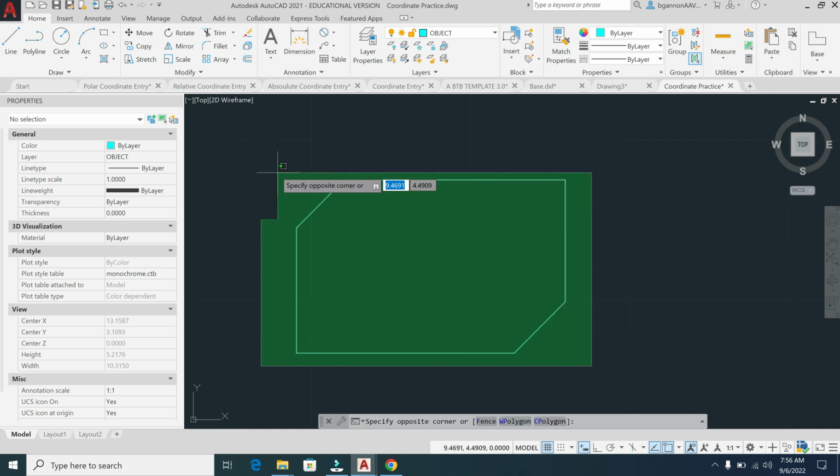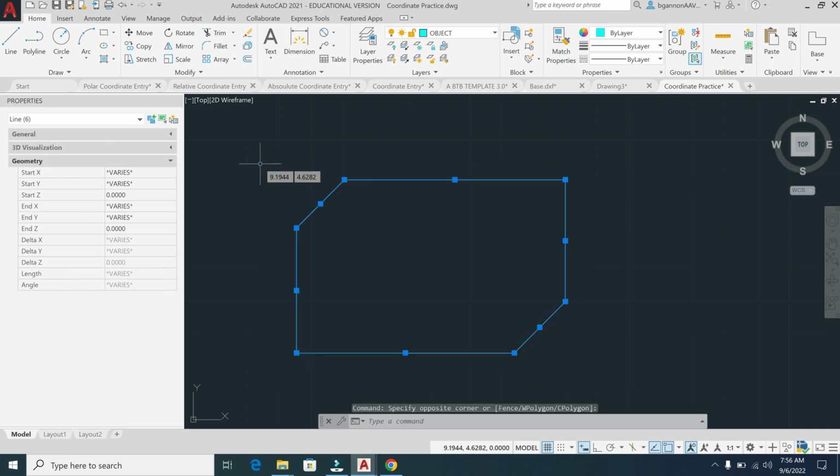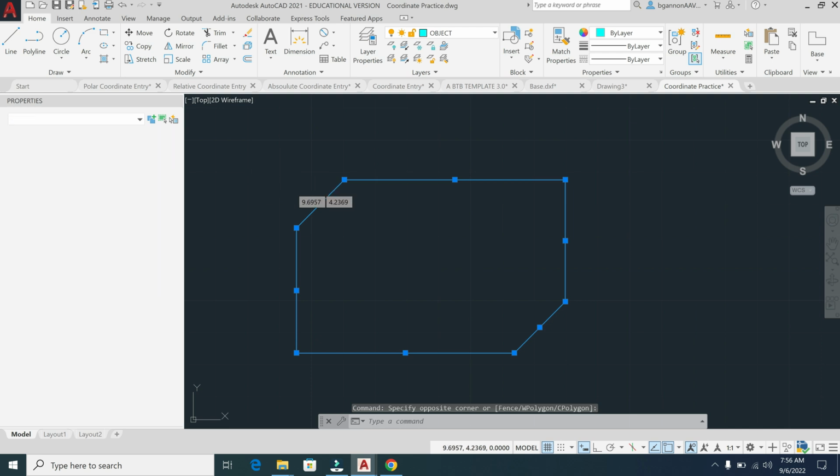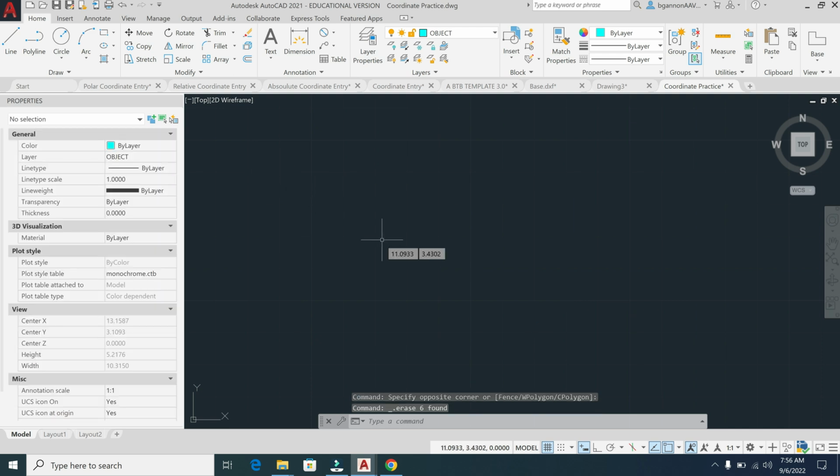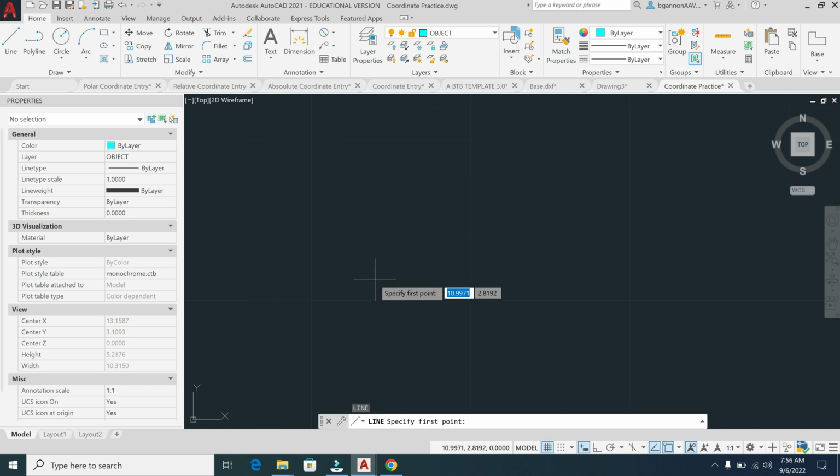So I'm going to delete this here. And then I'm going to start with my line tool, object line, and specify first point. My first point is right here. Now it's asking me where I want my next point to be. I want my next point to be 3.42 over, if you're looking at your document, on the X, and then 0 on the Y. So 3.42, comma, 0, enter. And then I get a straight line.